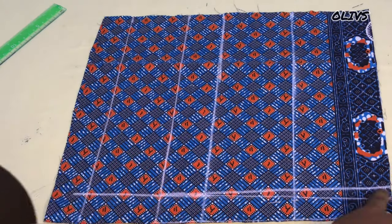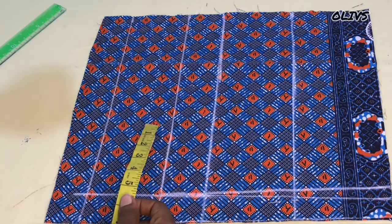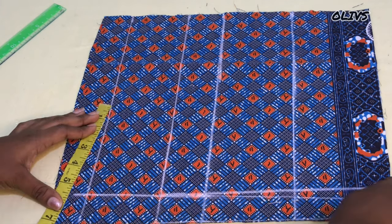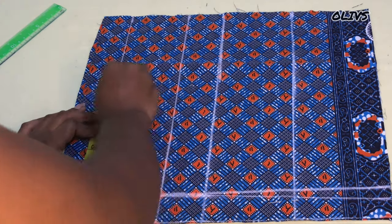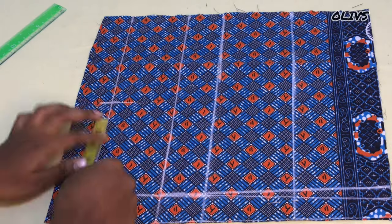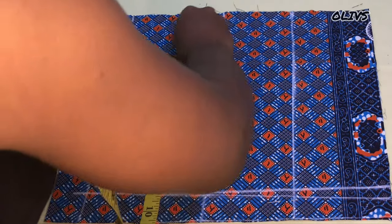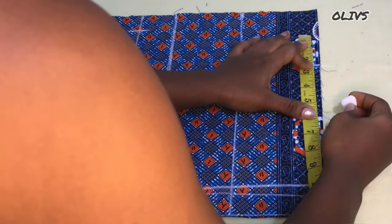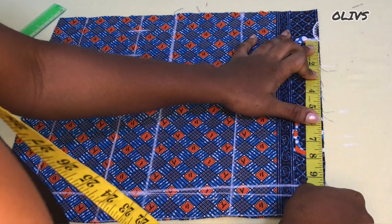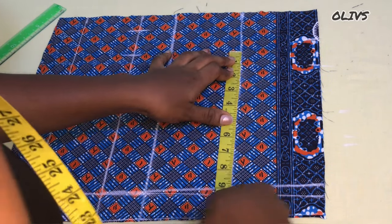All measurements will be marked along the new zipper line. On the chest line, we used five and a half — that's after all division and subtraction. This will not have any dart, but if you want a dart you can include one. On the chest line, mark quarter of the bust plus two inches. On the waist line, which is the half length, mark quarter of the waist plus two inches for sewing allowance.